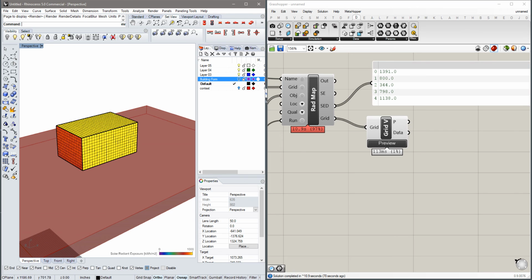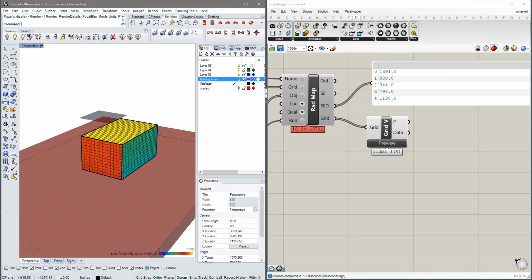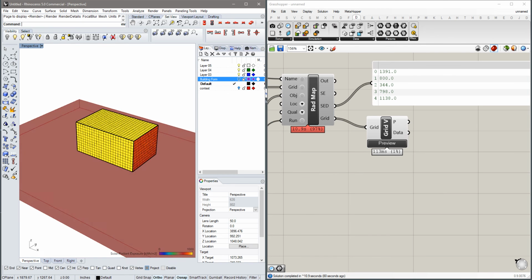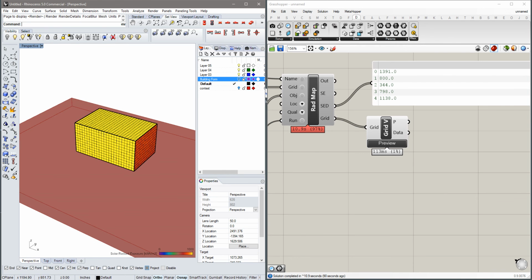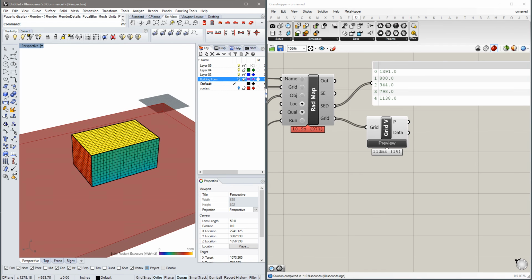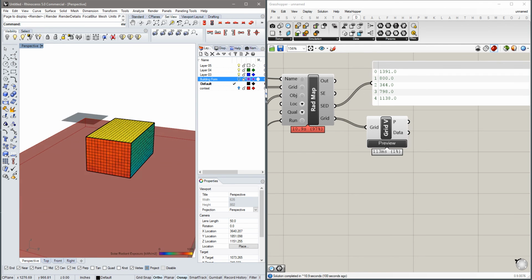We can see that on the south and the roof, or the top, our solar radiant exposure is about 1,000 kilowatt hours per meter squared. On the east and the west, it's a little less than that, maybe like 750. And on the north side, we see in the 300s, dropping all the way down to like the 100, 200s down at the ground level.